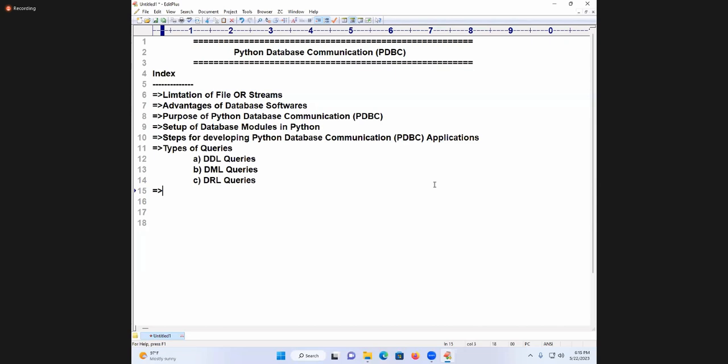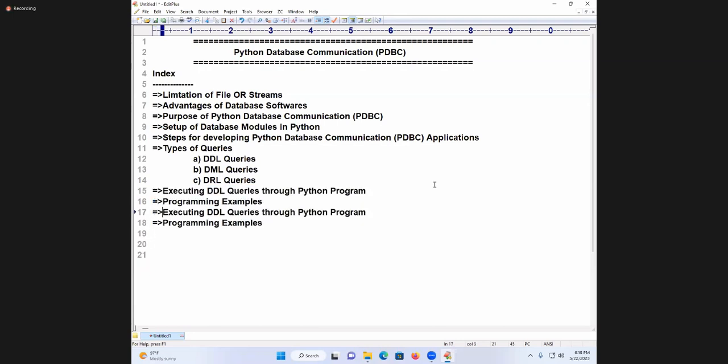Next, I will talk about executing DDL queries through a Python program, with programming examples. Similarly, executing DML statements, executing DML queries through a Python program, programming examples, and executing DRL queries through examples.